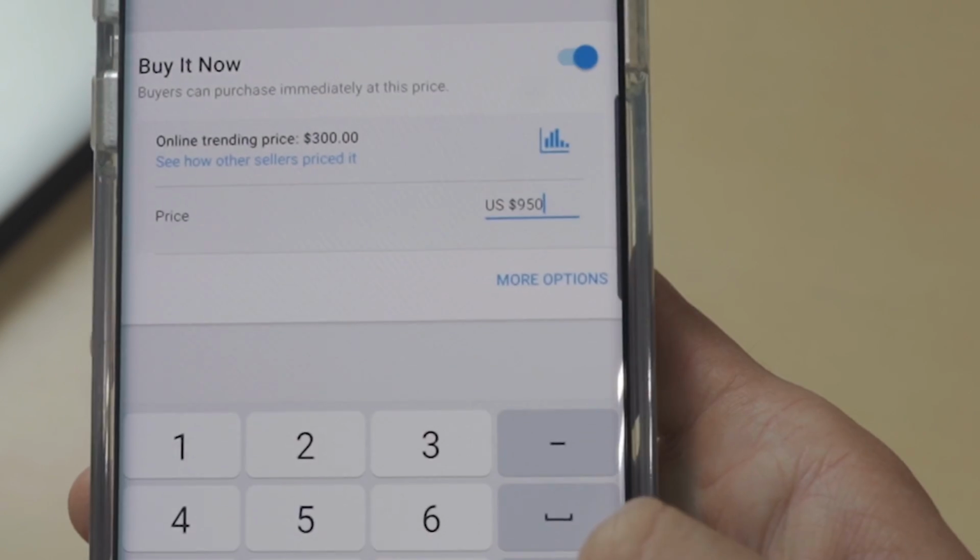You can't sell an iPhone 6 for $800. If you messed up and bought it for that, just forget about it. Check the sold listings and see what it actually sells for. You're not gonna be able to sell something for double what it's worth. It just doesn't happen on eBay. There's just too many other competitors out there that are gonna price it lower that's gonna sell. So be realistic with what you price anything at.